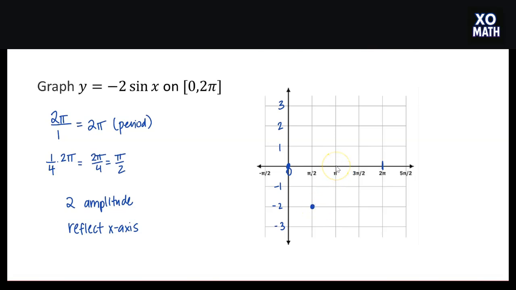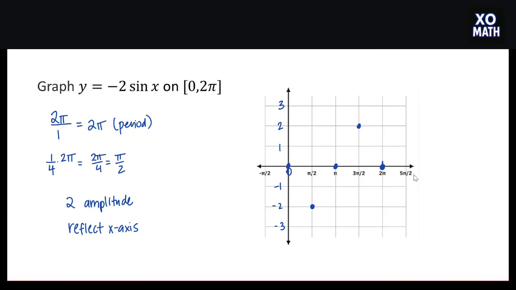And then we're going to return back to the x-axis at the next tick mark. So I'm going to be at pi, 0. And then at 3 pi over 2, at the next tick mark, that's when I'm going to be up at positive 2. And then I'm going to end where I started at the end of the period. I'm going to be back at the x-axis. So in a length of 0 to 2 pi, that's how long it takes to complete one full sine wave.